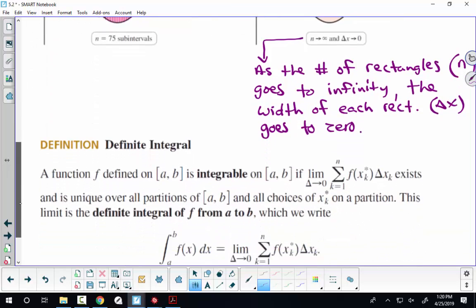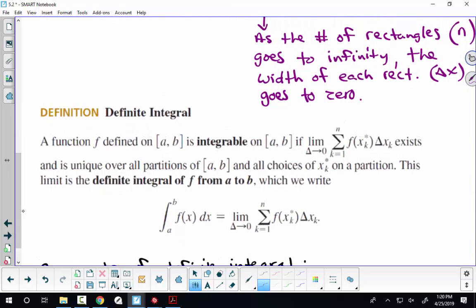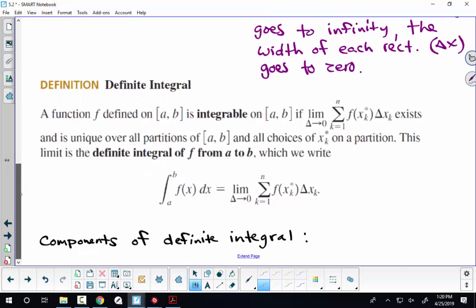So then we actually here have our definition for a definite integral. And we'll notice that we see the same symbol we saw in 4.9 present here. A function defined on a closed interval is integrable. That's like a function that's differentiable: we can find the function's derivative, the derivative exists on this interval. Here we're saying the function is integrable, meaning the integral exists on [a, b].